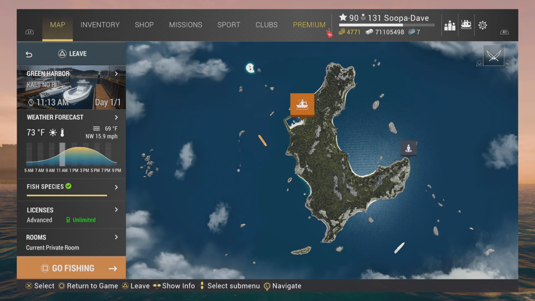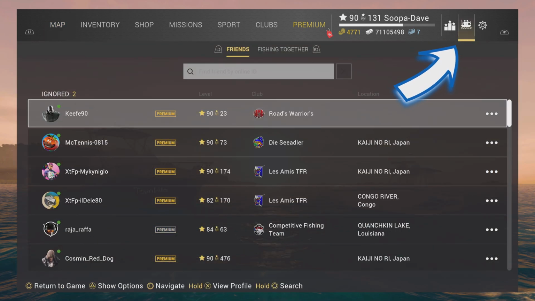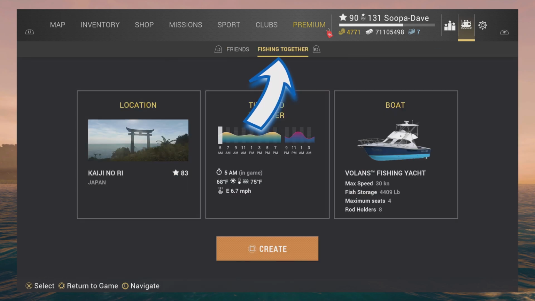So before we start on the fish, it says that it wants you to go to the Fishing Together tab. All you have to do is go over to this dual boat icon where your friends are, and then whatever control is for you, switch over to Fishing Together. You don't have to make a room. Right now, as soon as you just move over, that part of the mission will go away.